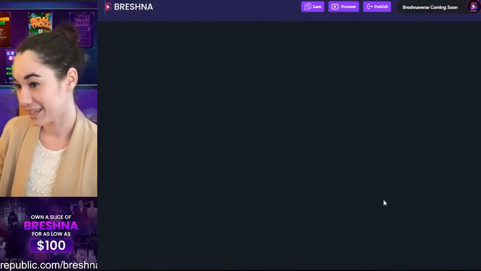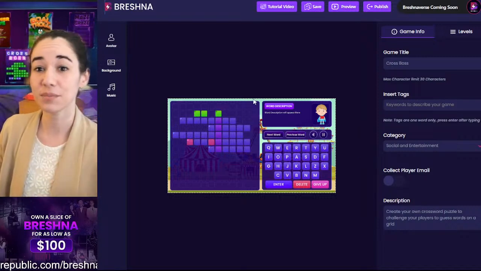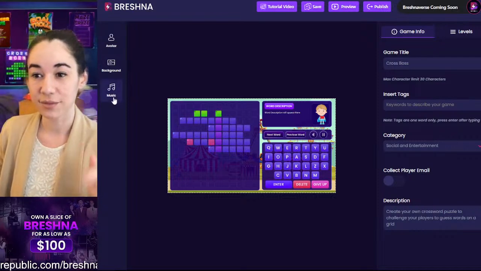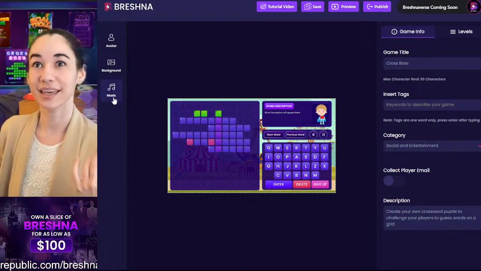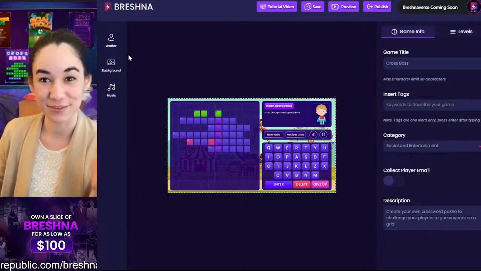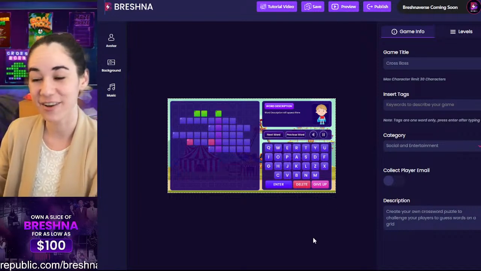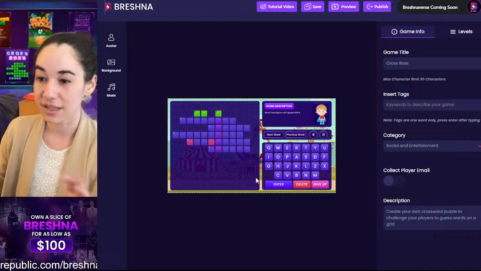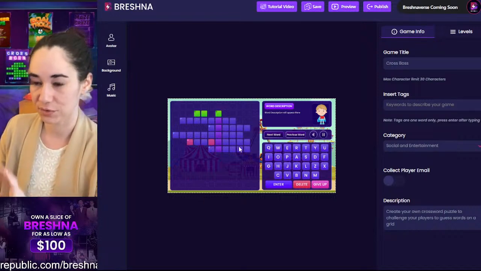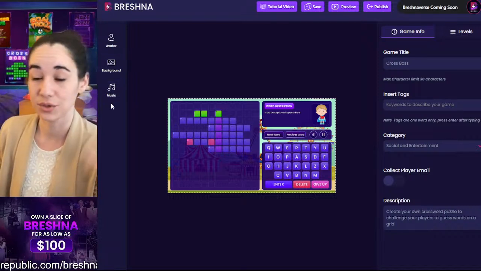So I'm going to hit create right here, and it pops us up into our editor. Now you can see immediately we have 2 menus, 2 panels, on either side, and on the left side is our visual and audio menu. So you've got your avatar, your background, and your music. Your avatar is right here, it hangs out. You've got your background that is a little bit hidden on this particular template, just because we have quite a few panels on the template itself. And then you've got your music that you can choose and play.